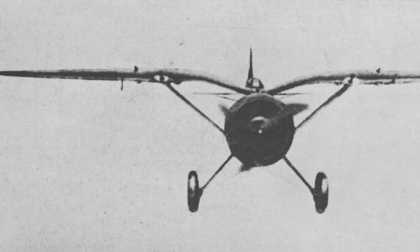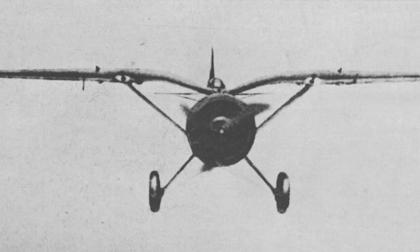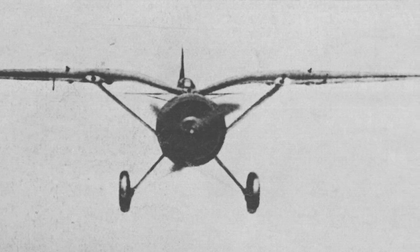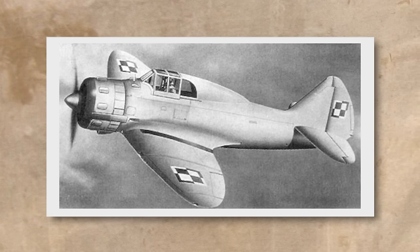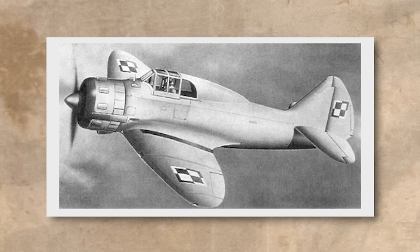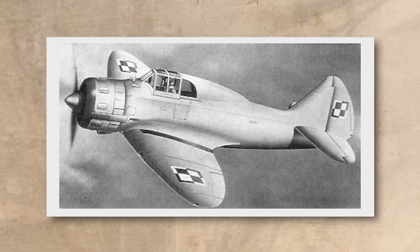This reportedly led to IAR developing an experimental low-wing modification of the aircraft, which would eventually bear fruit as the famous IAR-80. Further modifications to the design were explored by PZL as late as 1939, with a planned K variant carrying four 20mm cannons, and an L variant being fitted out as a fighter bomber for close air support. Concurrently, the Polish Air Force had actually avoided purchasing any P-24s for themselves, opting to wait instead for the projected P-50 fighter. Unfortunately, this turned out to be a mistake. By the time it became clear that Poland desperately needed a fighter newer than the now ancient P-11, and the P-50 wasn't going to be ready in time, it was too late for PZL to produce P-24s in any large numbers.